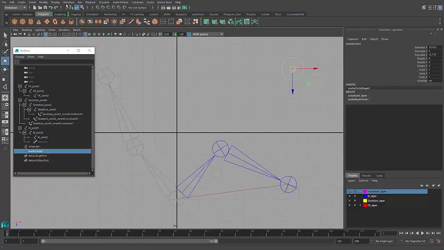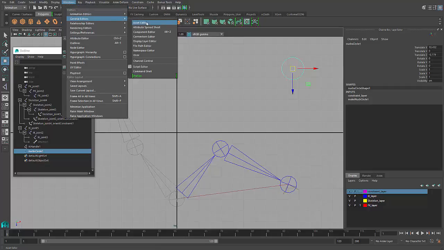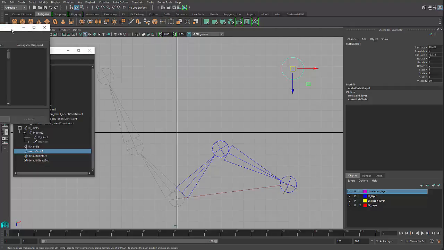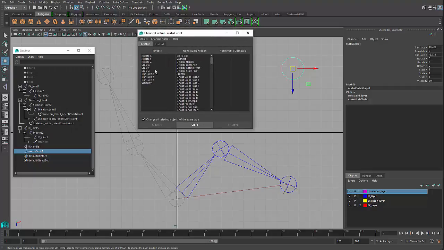Well, the way to do that is come up to the General Editors and go down to Channel Control. Channel Control shows you everything available here on the leftmost column for this item to be animated. However, notice that there's two more sections for different channels.